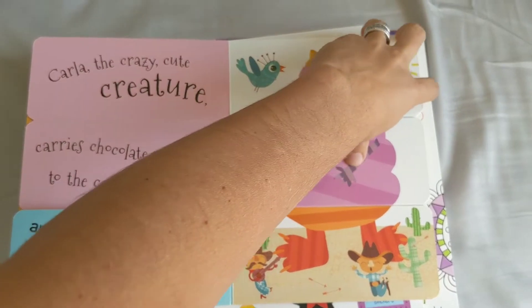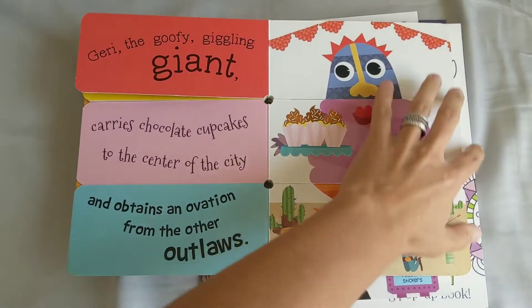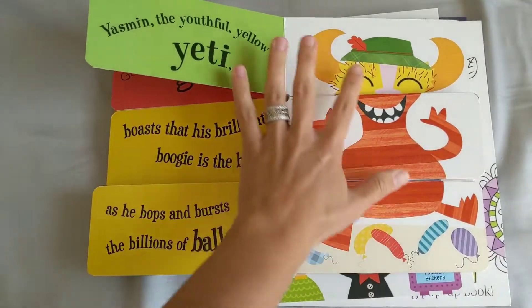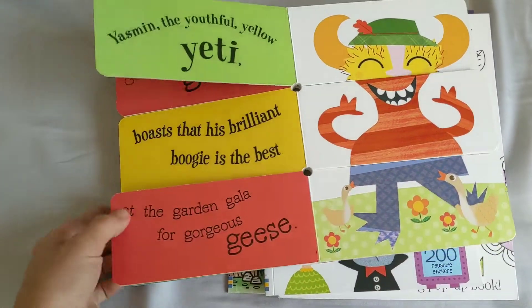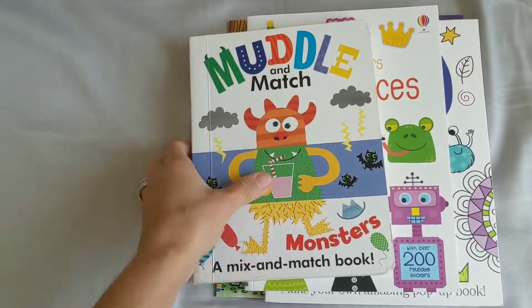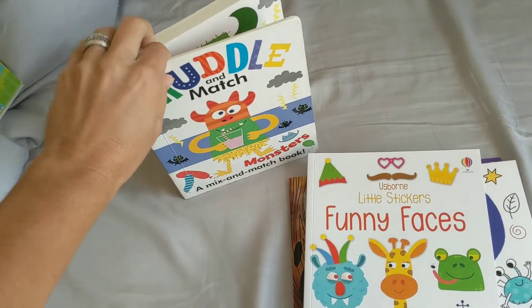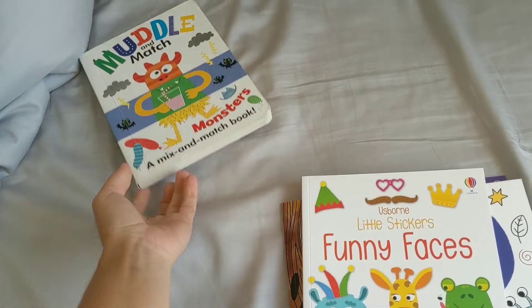And then the best part is when they get tired of learning their letter sounds, they can switch it up and make it super silly. So this one is great for lots of laughs, cuddles, doing that sneaky learning that we all love. It's just a really sweet, great board book. It's also good — you can set it up for tummy time because it can stand up that way too.